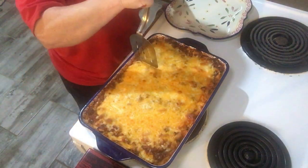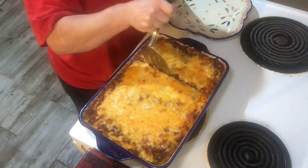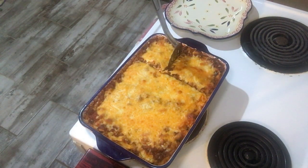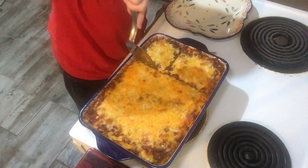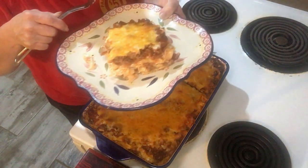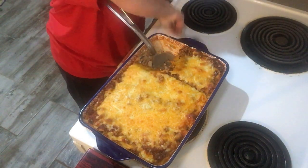Okay, guys, we're gonna cut a piece out of this. Smells so good. Look at that. Nice layers. Doesn't that look great? Looks awesome, guys. Let's see how it tastes.